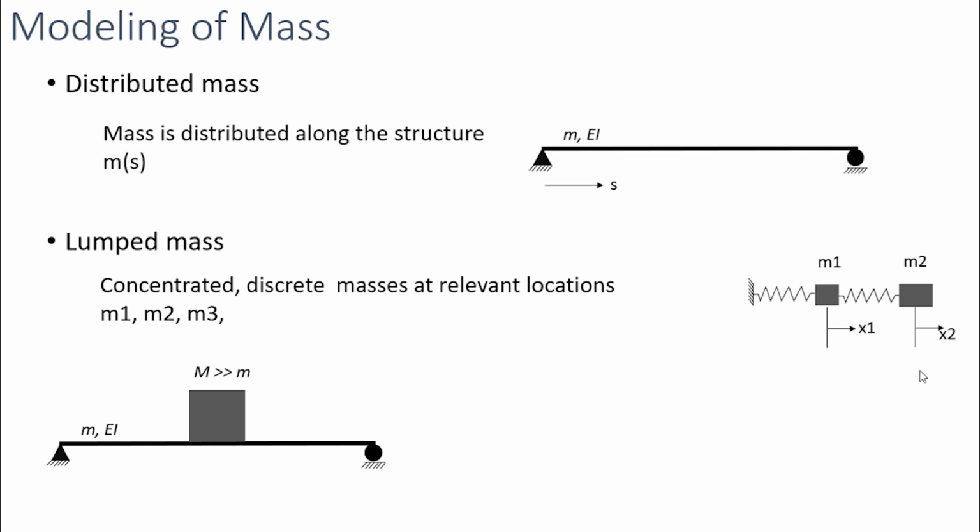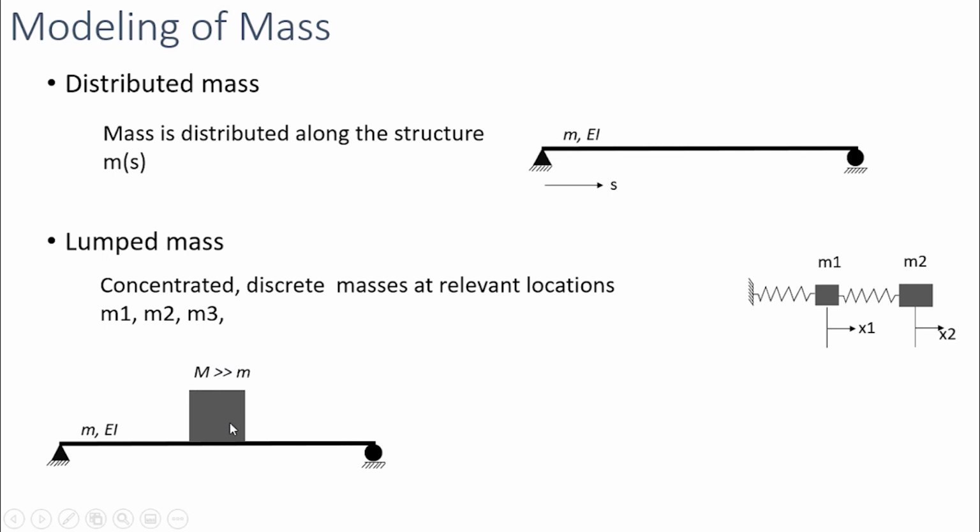So when can we use this type of assumption? Is it realistic to use this assumption? Well, in some cases, this is realistic. For example, with the same beam, if we had a very heavy machine kept on this beam, and this machine is causing some dynamic force to this beam. Let's assume that condition, and the mass of this additional machine is much higher than the mass of the beam. So this has very high mass compared to the beam.